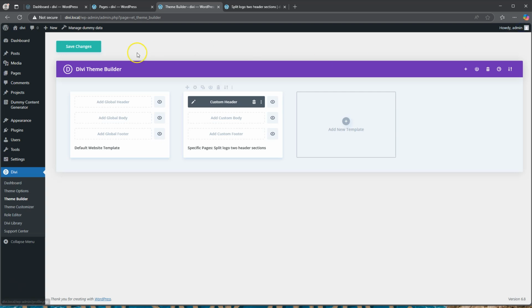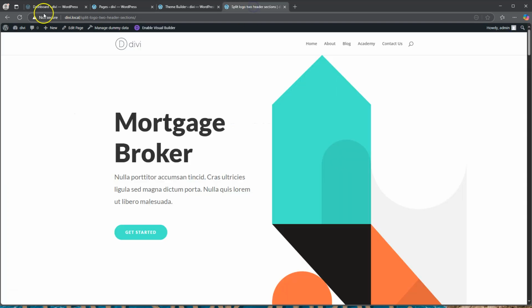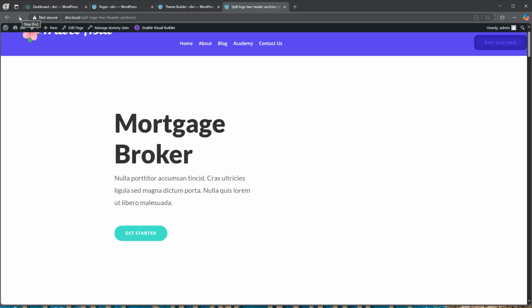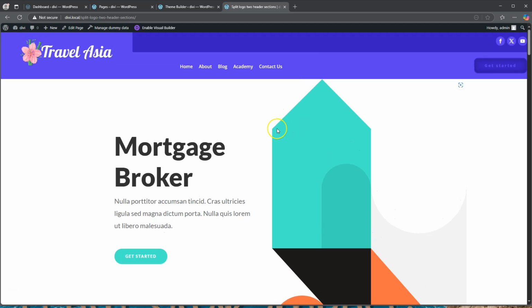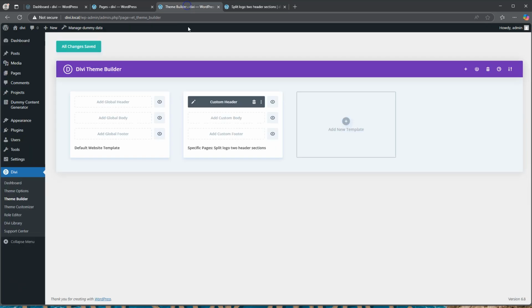Just close this so we can save and register our header. And let's go see how does that look on the front end. Okay, that's looking pretty decent. The only thing I still want to do perhaps is push this across because it doesn't have any spacing over there. It's too tight against the end. So let's just go and change that.